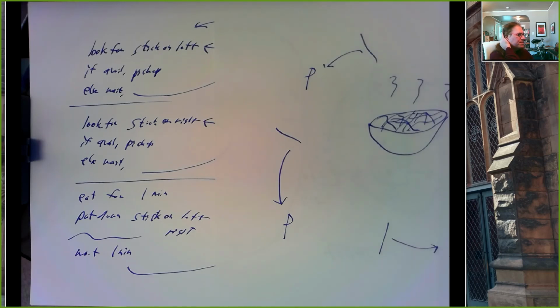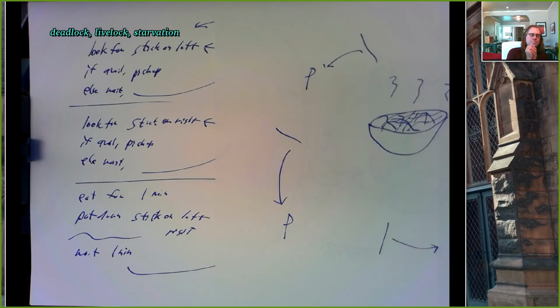And if you attempt to pick up a stick at the same time, wait a random amount, but how do we know that that random amount is going to be random? Right, if we pick two random numbers, they could end up being the same number at the same time. So this starts to expose some possibilities. Deadlock, livelock, starvation. These are all operating system concepts when we deal with shared resources and processes.